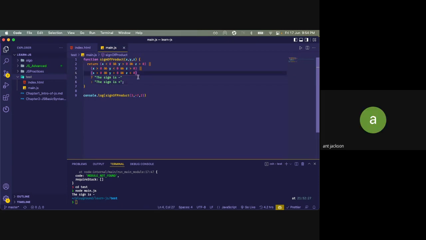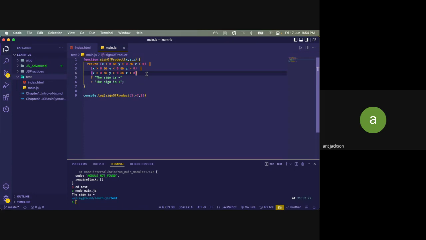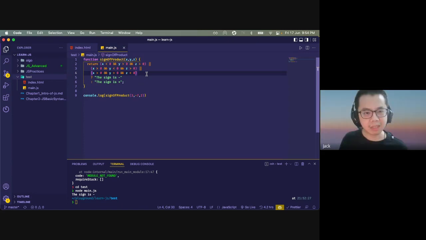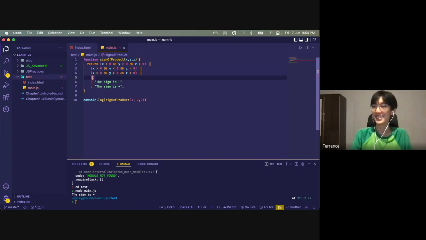Yeah, for each negative number also minus sign. For the first condition, you just write x less than 0 is enough, isn't it? Then for the second condition y less than 0, and the third condition is z less than 0. Add one more in it, or 3 of them are less than 0.